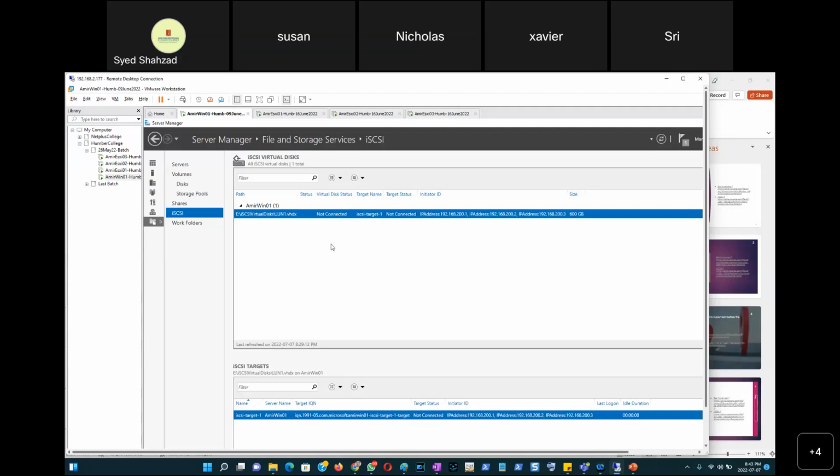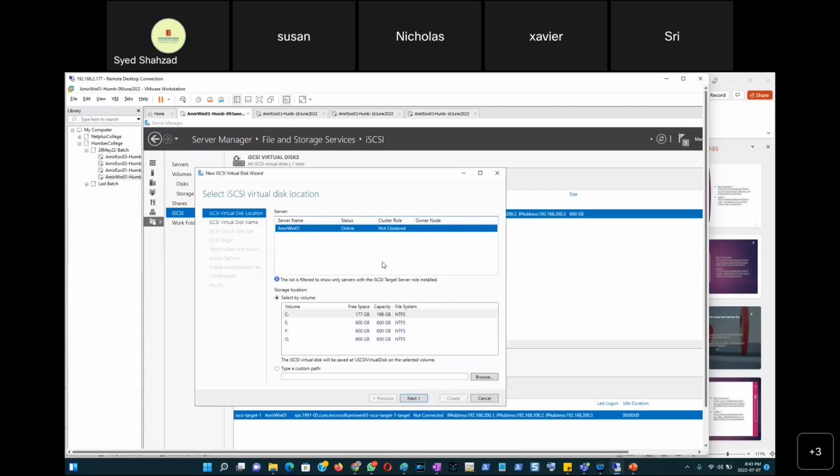All right. So let's convert the second and third disk to iSCSI disks as well, right? So how do we do that? On this white area anywhere, right click. So right click on this white area here. And then you click new iSCSI virtual disk, right? So once you click this new iSCSI virtual disk, then the same wizard starts again, but this time we are selecting F drive. The only good thing is now that we don't have to create the iSCSI target again. It's just going to be added to the same iSCSI target that we created in the previous wizard.